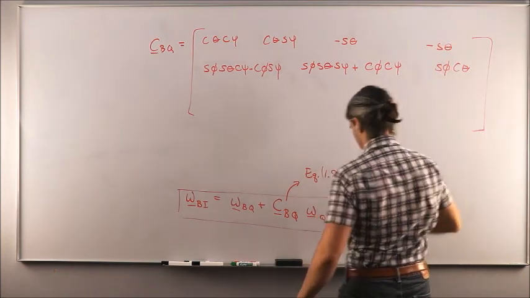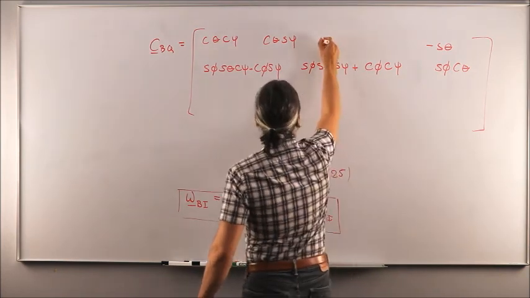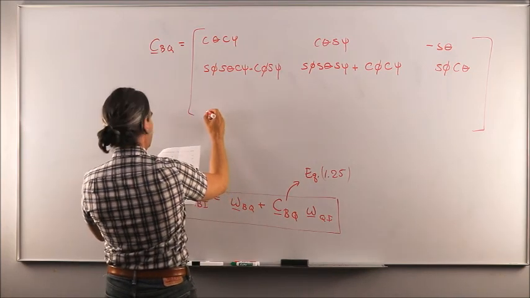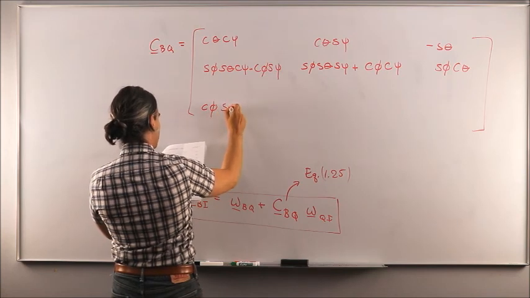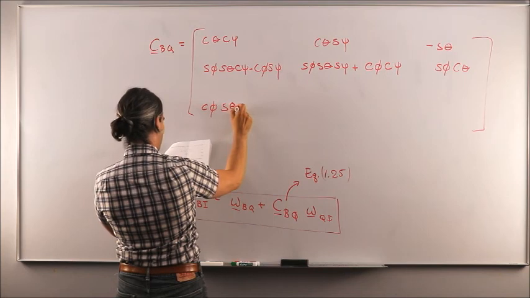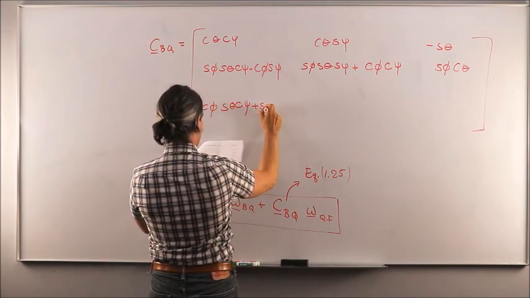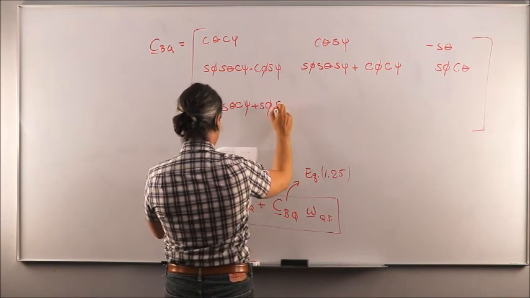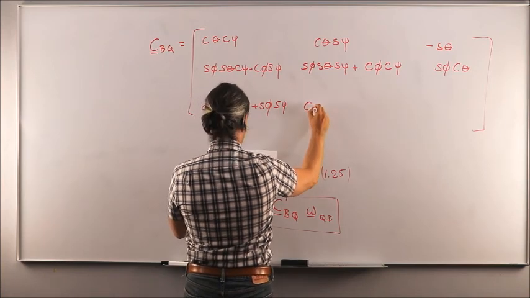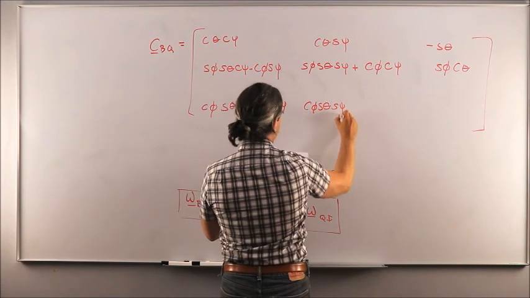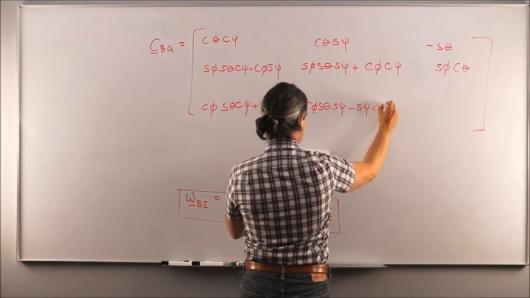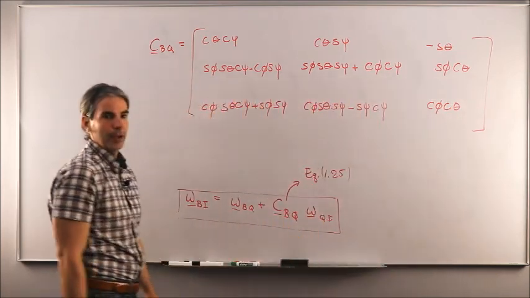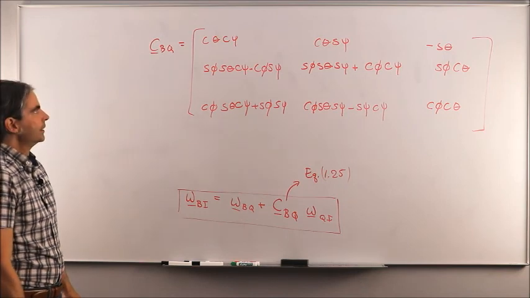That is a big matrix, okay? Cos pitch, sine yaw, over here. Okay, and the last row, I'm just copying what we had obtained in chapter one for the 3-2-1 rotation sequence with Euler angles, but this time defining this specific orientation, plus sine roll, sine yaw, cos roll sine pitch sine yaw angle minus sine yaw angle cos yaw and lastly cos roll cos pitch angle. Whew. This is quite a 3x3 matrix, isn't it? So this is for CBQ.